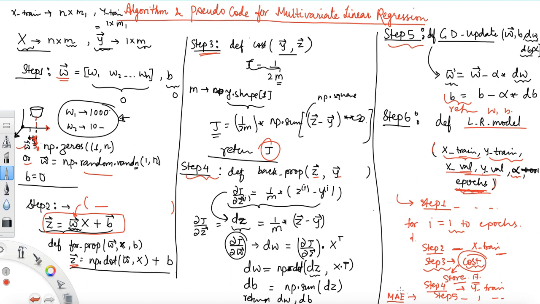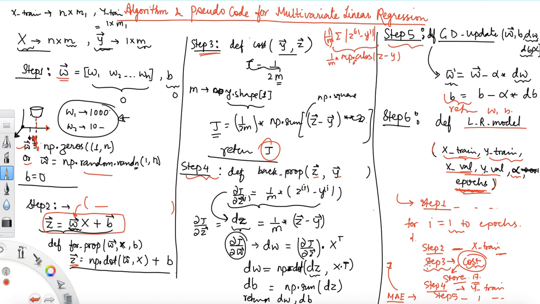Mean absolute error is defined as 1 by m summation of the absolute value of zi minus yi. I'm putting mod here for absolute. We can implement it in Python as 1 by m times np.sum of np.abs(z minus y), where np.abs finds the absolute value.